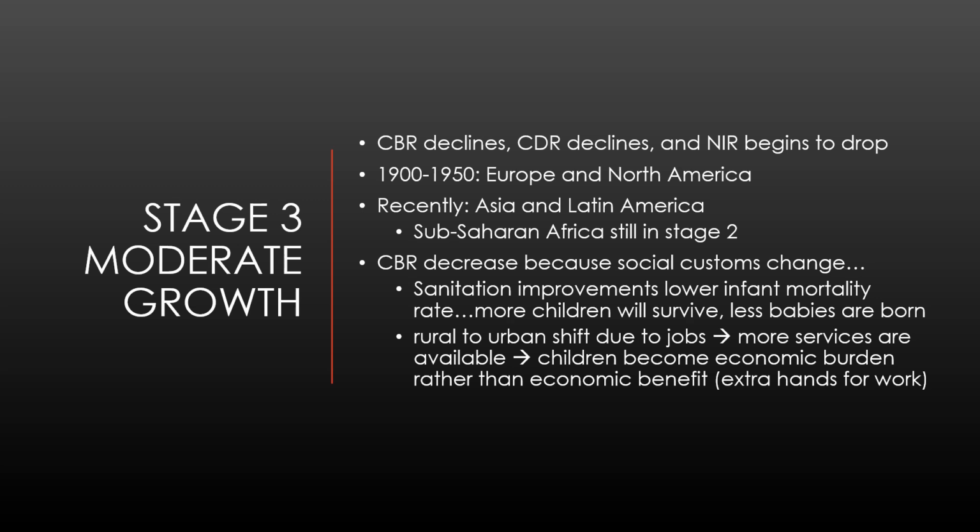It's going to happen. So the shift is happening from children being hands to work, to now becoming an economic burden. The question is, I'm not going to have more kids to help me make more money. Can I afford to have more kids? That becomes the question as stage 3 develops. So you see this start to change over stage 3. And because of all these things, birth rate's going down, death rate continues to decline, though not as quickly as birth rate now, and natural increase rate begins to drop. In stage 2, death rate was much lower than birth rate, and now they're starting to get a little tighter, which means that the natural increase rate number is dropping.